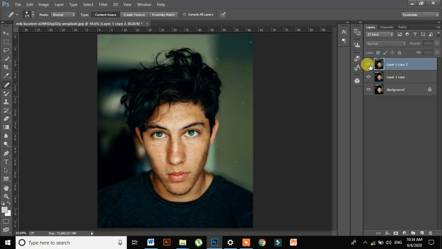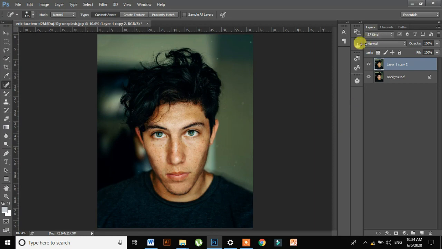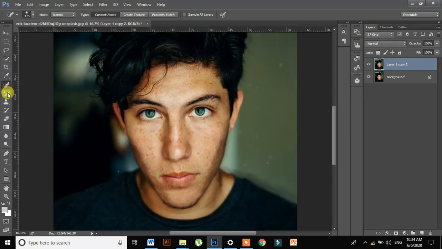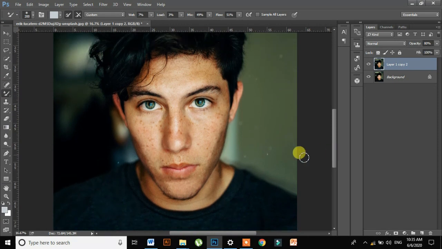Now when I'm done with this, I'll press OK and see the change. It looks good, right? Now I'll merge the two. Control, select two layers, left click, merge layers. So on this layer, go into the tool option and select the mixed brush. Reduce its opacity to 80 or 70%. It's up to you because the changes can be drastic when you keep the opacity to 100%.